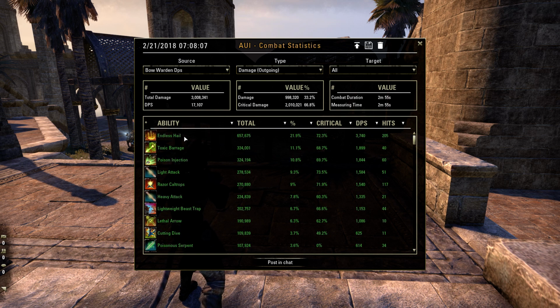So if you guys look, my Endless Hail, Toxic Barrage, Poison Injection, Light Attacks, Razor Caltrops, you can see all this stuff. But you're not seeing the Poisonous Serpent until down here, but you can see it did 100,000 damage total. It procced 3.6% of the time. It hit 34 times. So that's a pretty good amount of times to have that proc and do that extra poison damage of 3,000 something. So it's kind of like a monster set, like I said. It gives you that same benefit.